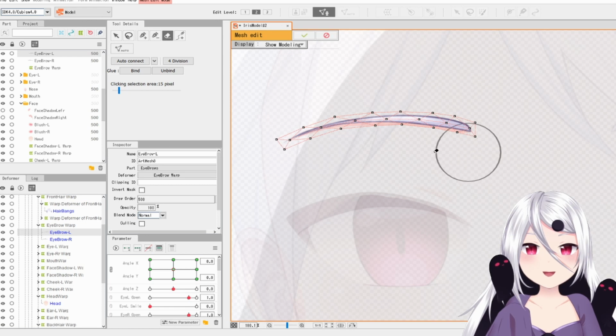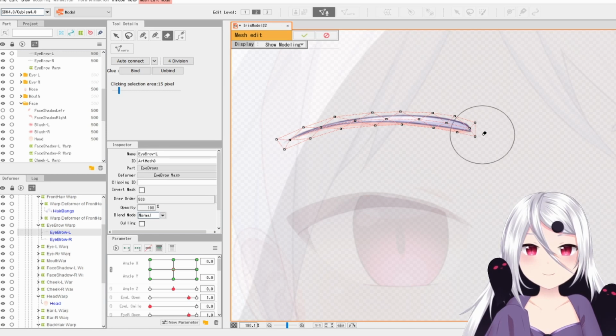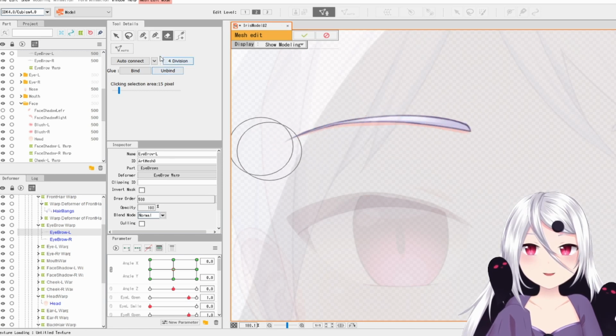If you did not automatically generate it, you'll basically have a square around your entire picture, and it'll actually pull from those squares if you did not make your own mesh or you did not have Live2D automatically generate another mesh. So let me just erase this so I can show you like the general process of how you can actually create your own thing.